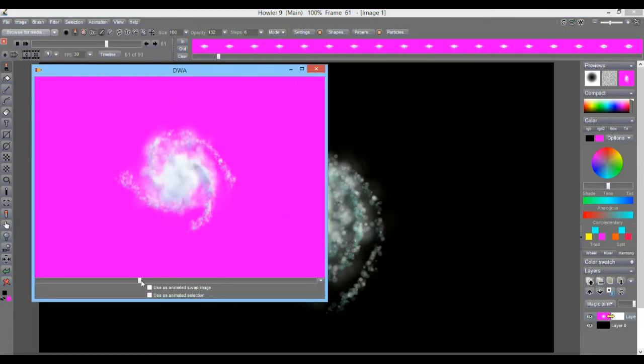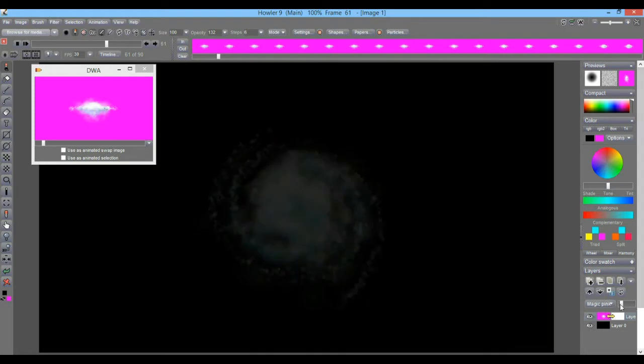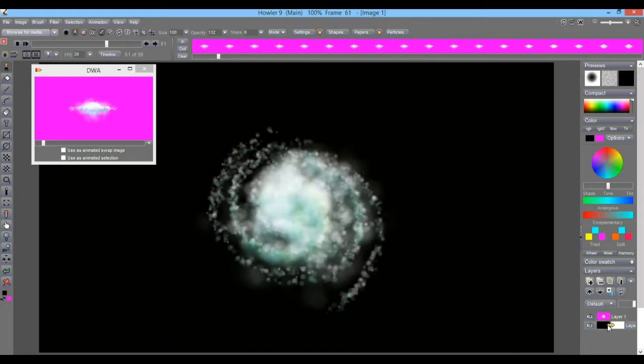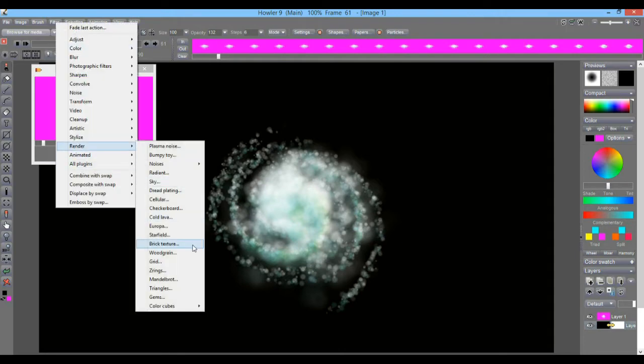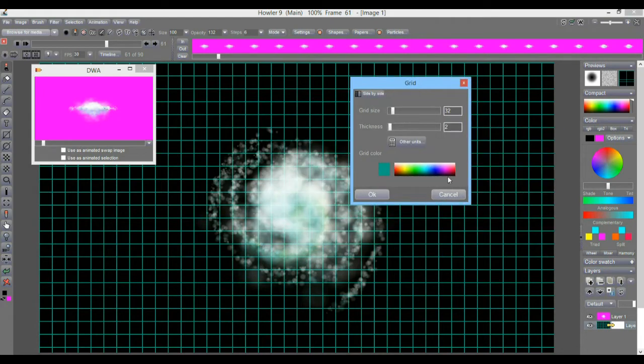And I did that on purpose so that I could then use it in Magic Pink blending mode. So for instance, I could now go back to the lower layer, which is black. The upper layer is containing this animation, and it is in Magic Pink mode. So you can see if I put something different in this background, such as if I render something into it, let's go back to that brick texture, or a grid of some sort we had earlier in another tutorial.